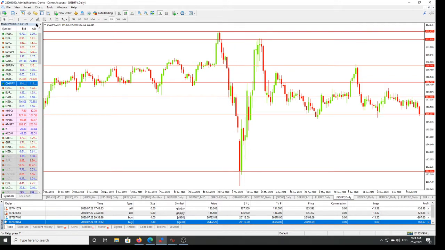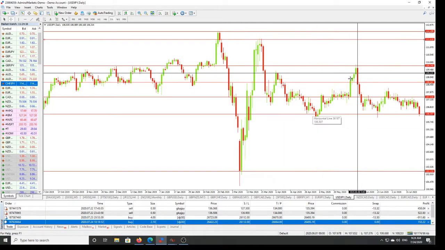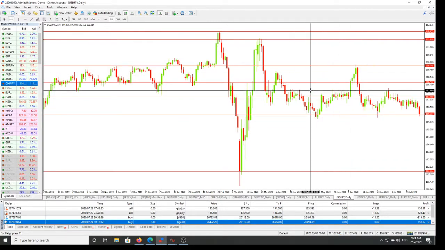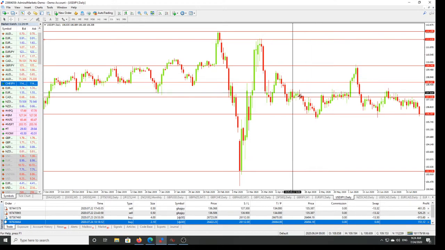So your risk is always small when you look at this setup, and your reward is big, because your profit target is always the next support level. When it breaks, you keep moving your stop losses and you trail this market. It's the same thing here. So the WM formation or MW formation, I'm going to send you something on that to look for.